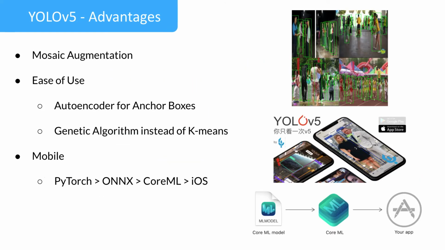So let's actually talk about some of the major advantages of YOLO v5. One of their major innovations was mosaic augmentation. This is just a data augmentation method where you tile four images together into one big image, as shown by the image at the top. YOLO v5 then applies another set of data augmentation techniques on top of mosaic augmentation. For example, they can add noise or change the color of the image. This is particularly helpful in the COCO dataset to help the model not overemphasize large objects during training. However, if your dataset has a bunch of smaller objects, mosaic augmentation actually hurts it.